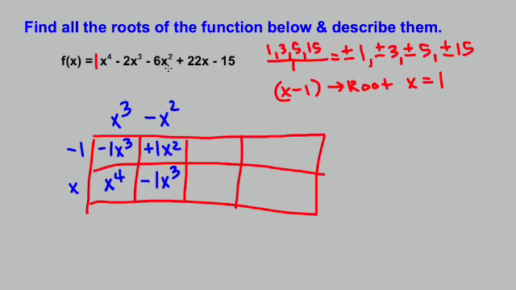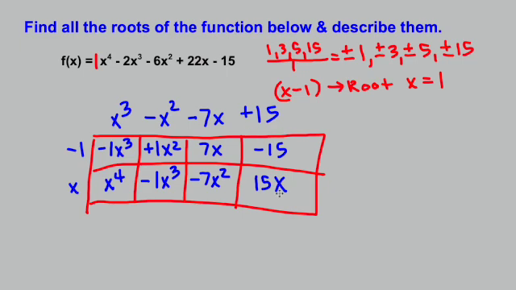I need a total of negative 6x squared. I was already thinking ahead there. So therefore, I'm going to need a negative 7x squared here. x times what gives me this? Well, that would be negative 7x. Negative 7x times negative 1 would be 7x. Together, I'm going to need 22x altogether, so that means I'm going to need another 15x over here. x times what gives me this is 15. And then finally, if I take my negative 1 times 15, I get negative 15.